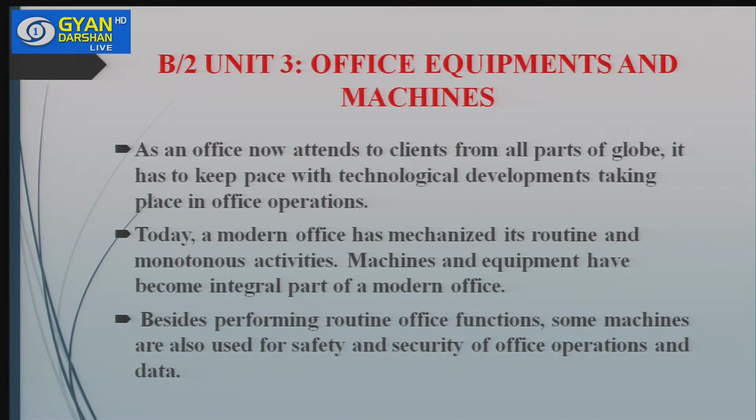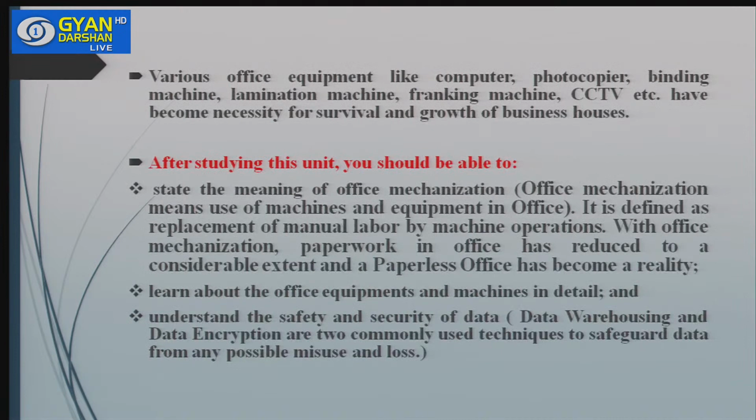Today, when we talk about modern office, we have seen that most of the work is mechanized. The routine activities are also being mechanized. Machines and equipments have become an integral part of a modern office. Besides performing the routine office functions, some machines are also used for safety and security of office operations and data. There are various equipments like computer, photocopier, binding machines, lamination machines, franking machines, CCTV machines, which have become a necessity and survival for any organization.